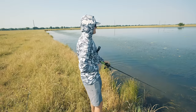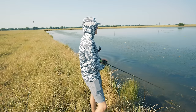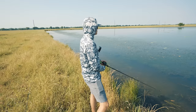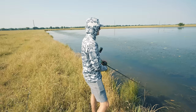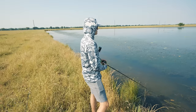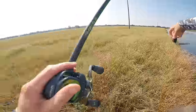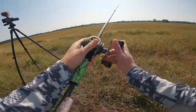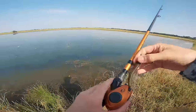I wonder if the cutter worm could catch him there. You know what? This is dumb of me. I should try something different while I can. Help myself discover. Yep, I'm gonna do it. I'm gonna stop being a dummy. And after a few casts, if I don't have one yet, that's fine. I'm gonna try something new.